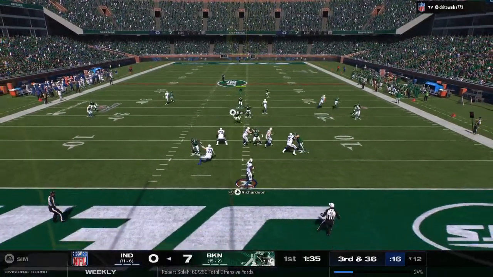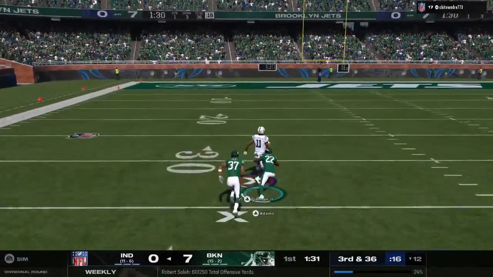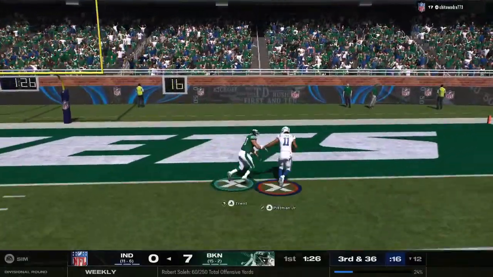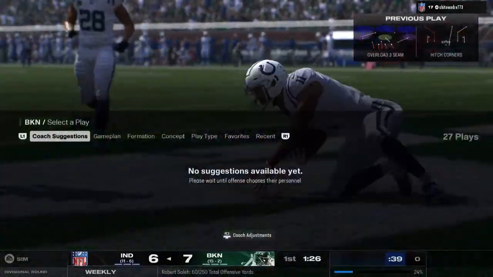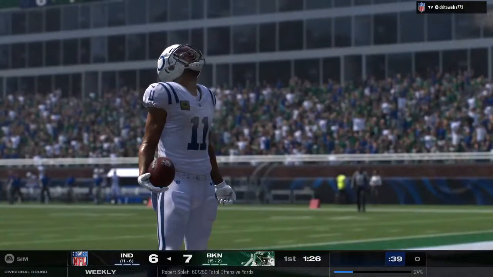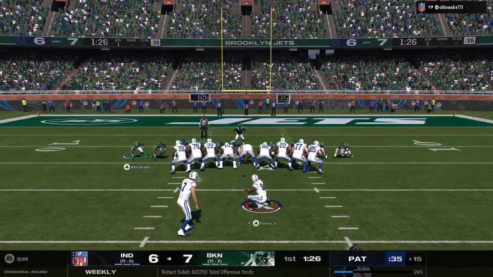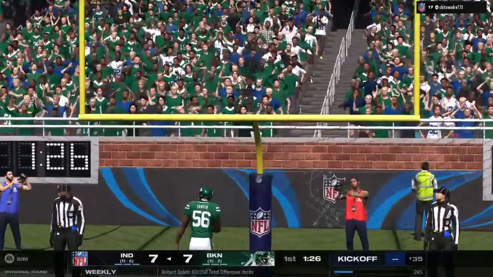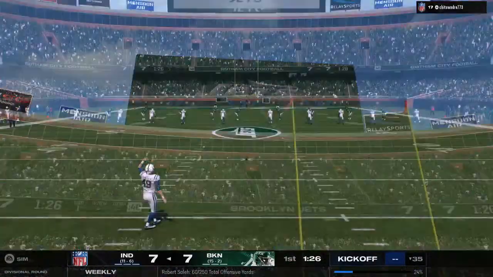3rd and long. It's Richardson. Oh, he put everything he had into that throw. Big gain downfield. Off to the races, middle of the field. It's an Indianapolis touchdown. The Colts cut it to a lone point on the scoreboard. Michael Pittman Jr. with the touchdown. That one right down the middle. And the Colts tie this game 7-7.